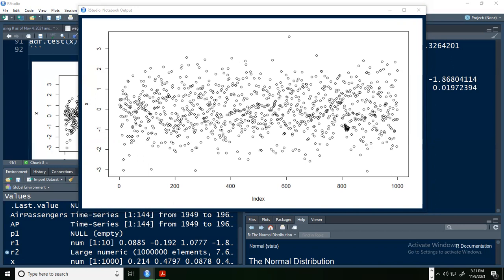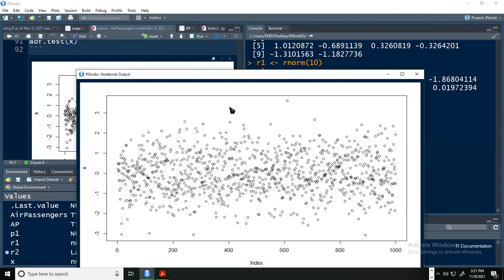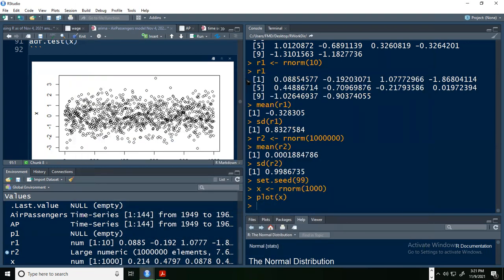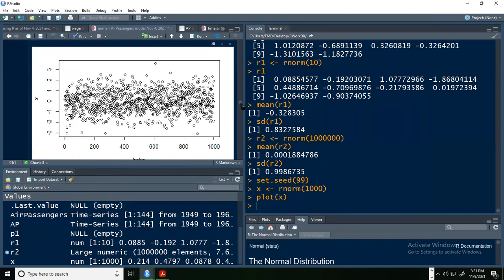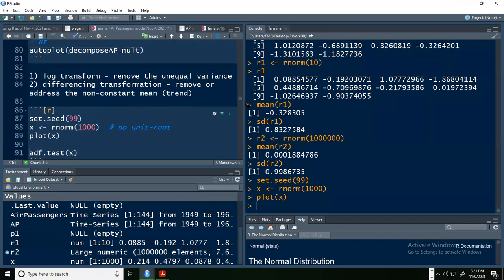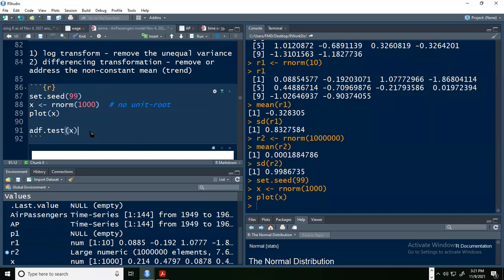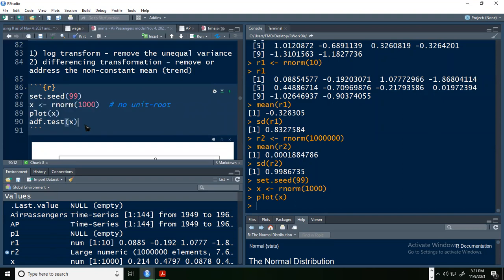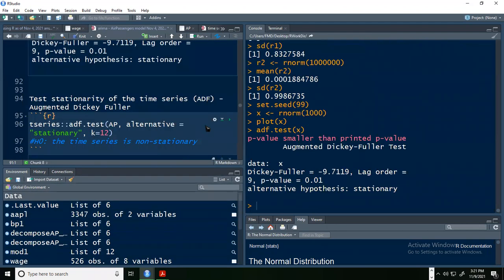And when the data is stationary, then we can make use of the Box-Jenkins ARIMA model. That's the point, guys, of understanding why the data has to be stationary, because we cannot use the Box-Jenkins approach, the ARIMA model, if it's not stationary. Let's test, guys, using the ADF test, the augmented Dickey-Fuller test, to see if it is indeed stationary. Control Enter. All right, so what do we have here?